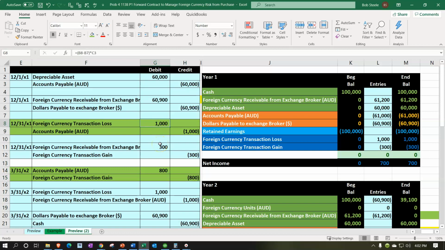And then we just record the pay bill feature within QuickBooks, because when I use the pay bill feature within QuickBooks, it will record the differences in the currencies from the point in time that it was put on the books to the point in time it was closed. In other words, if we used the accounts payable pay bill feature, then we would not need, and we didn't have, an adjusting entry at the end of the period. If we didn't need the adjusting entry because we didn't go over a cutoff period, then it would be nice and easy, and QuickBooks would basically do that transaction for us.